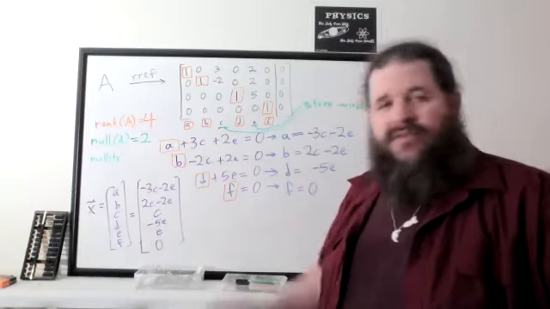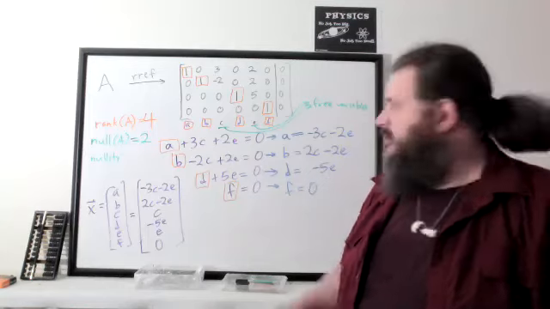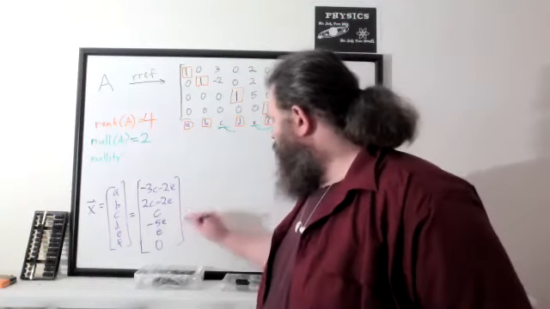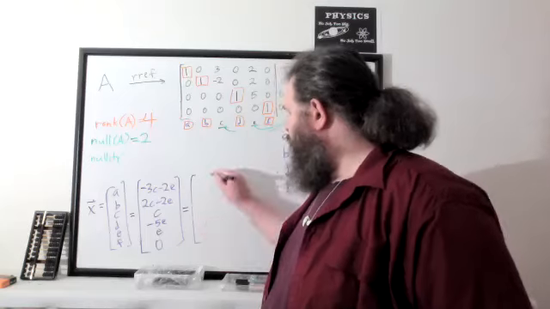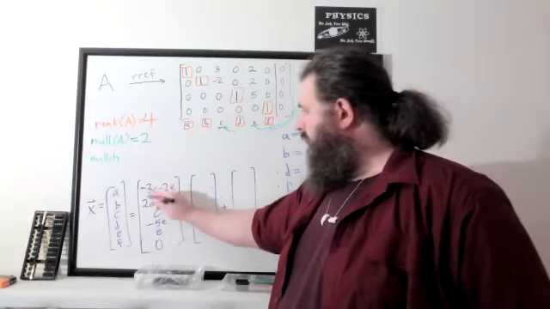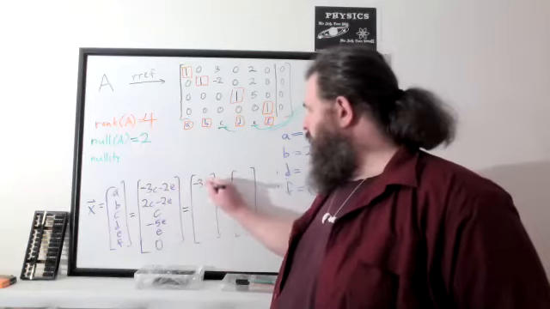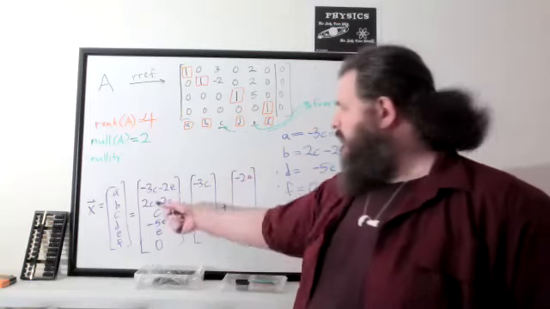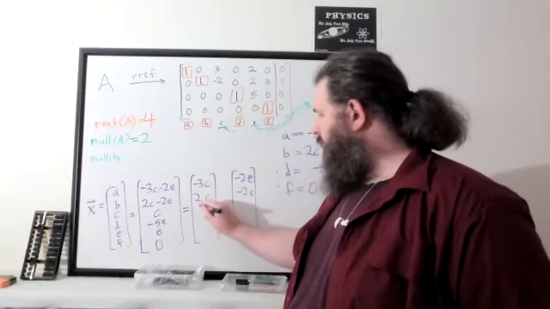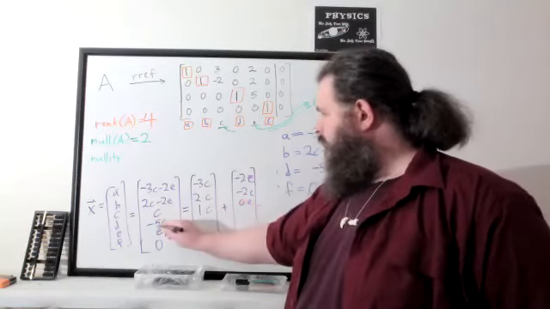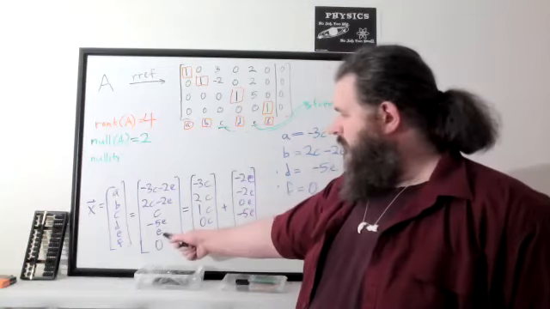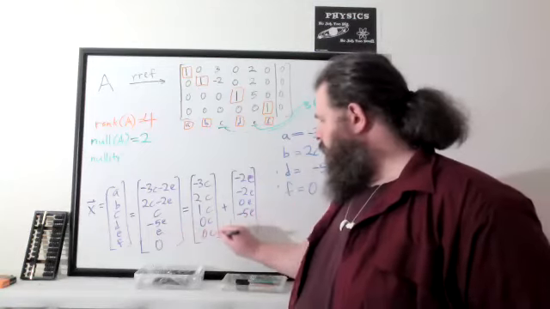And with this written in terms of only two free variables, we can split this up into two vectors. So let's try that out as well. We can write this as a C vector plus an E vector. So the first term, negative 3C plus negative 2E. Second term, 2C plus negative 2E. Third term is just C, so I'll write that as 1C plus 0E. Fourth term, negative 5E, so that's no C plus negative 5E. Fifth term, no C at all, but 1E.